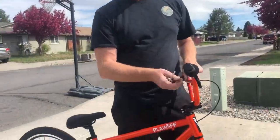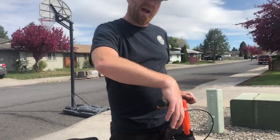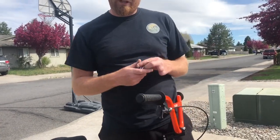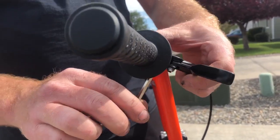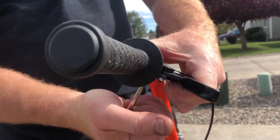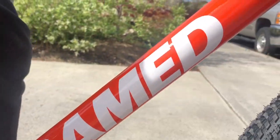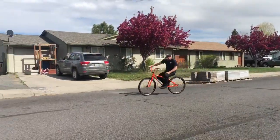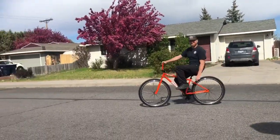All right, so your back brake handle, right out of the box, is aiming straight down. If you were riding standing up, straight down hills, that'd be cool. But for the leisurely style riding we do, I'm going to adjust this out a bit by loosening this underneath and just rotating it up a little bit. That'll be easier for Jessica to ride with. Need a little air. What do you think? Does it look good?